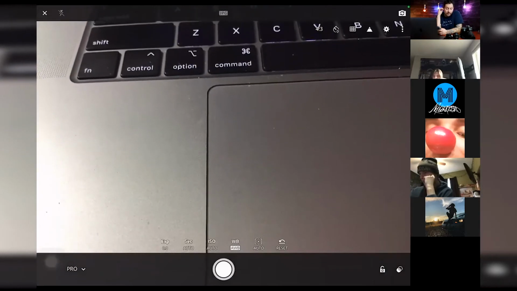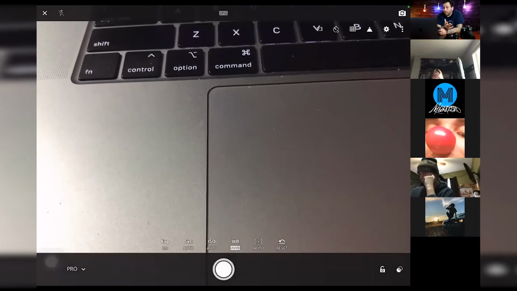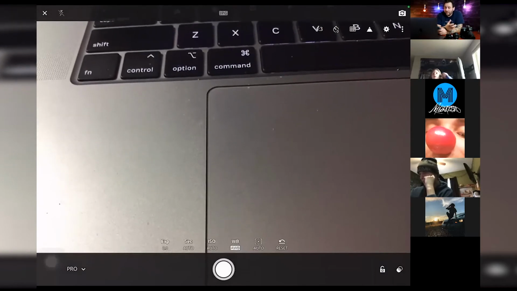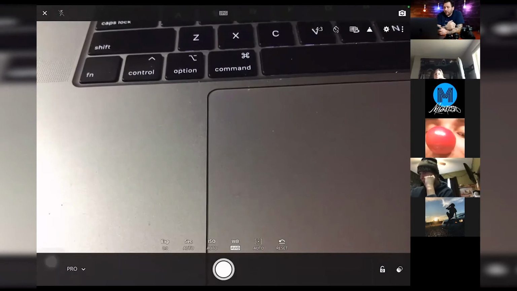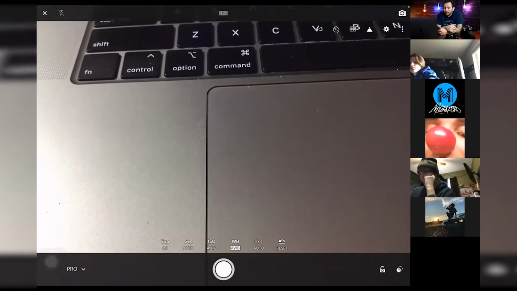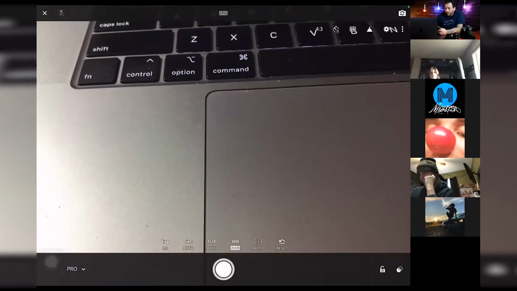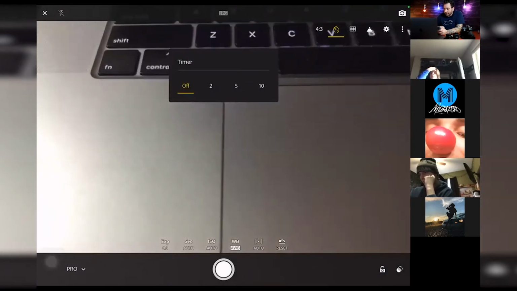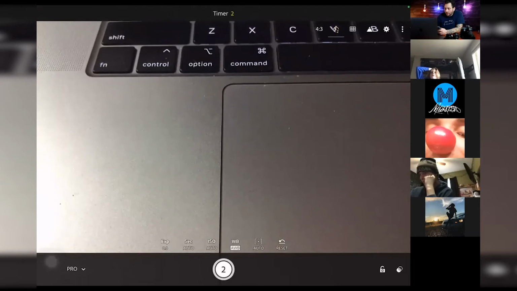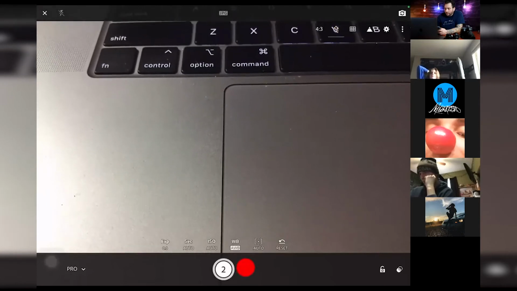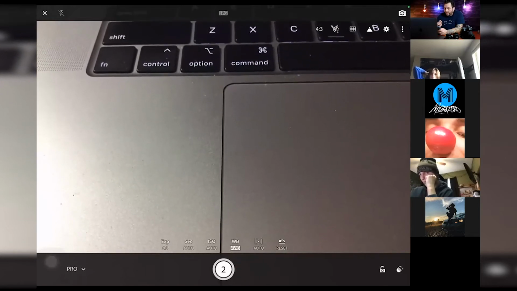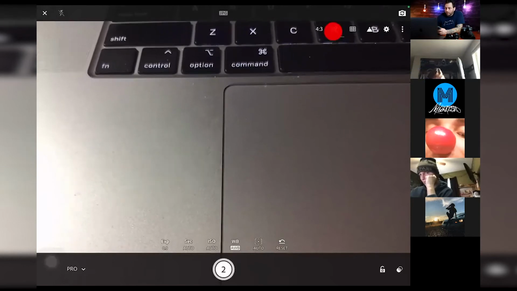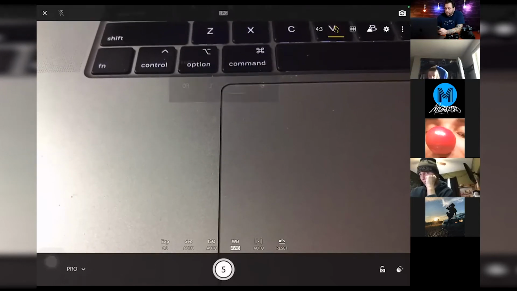I leave it in 4 to 3 because that uses the entirety of this sensor, which is important. When our sensor is this small, we want to use as much of it as possible. And then if we want to crop it after the fact, we can. So I'll leave that at 4 to 3. The next button over is a timer, right? You can tell it 2 seconds. And in the bottom here, you can see that my shutter release button, the button you press to take a picture, has a 2 in it. So when I press that, 2 seconds later, it'll take a photo. And you can set that to 5 or 10.